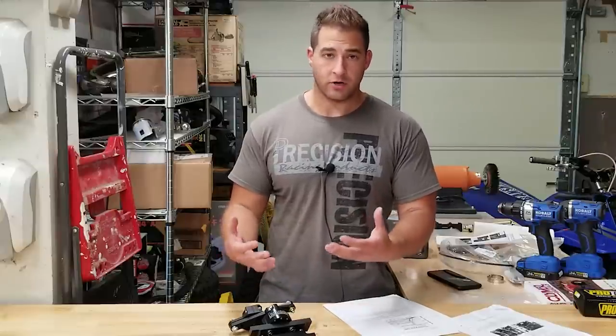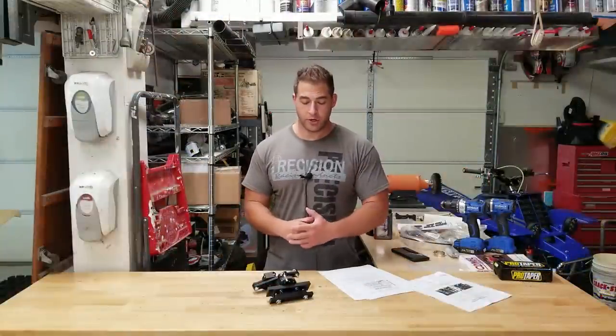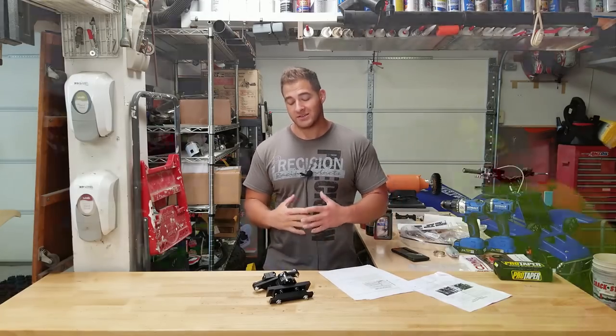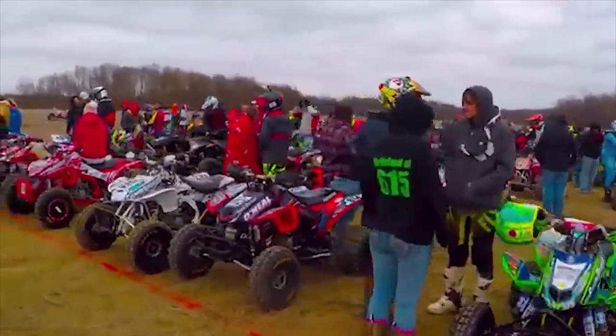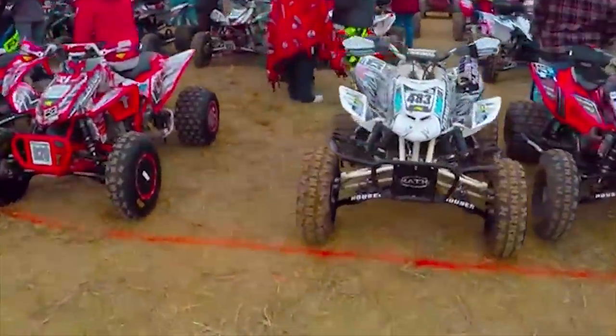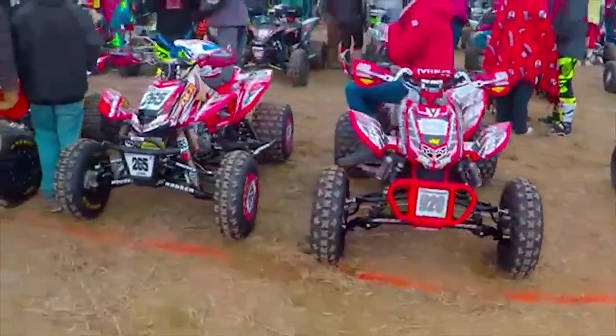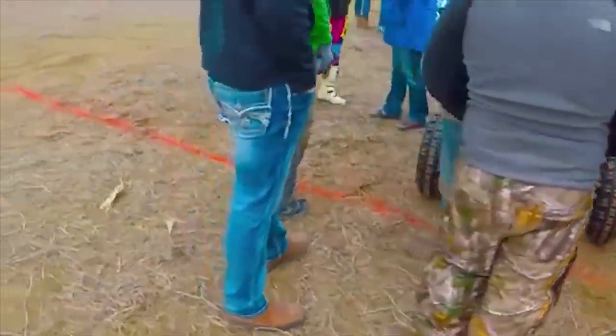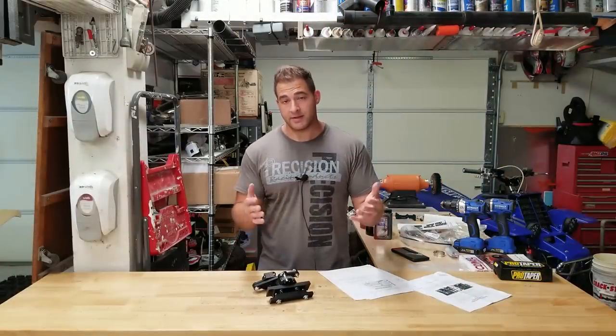The availability is awesome. Now, one last thing that I wanna mention before we go to install this thing, something that George told me over the phone that really kind of opened my eyes. He said, when you go down the starting line and you look at everybody's stabilizers, you see Precision, Precision, Precision, Precision, CCP, Precision, Precision, Precision. Almost everybody runs Precision. And that says something right there.